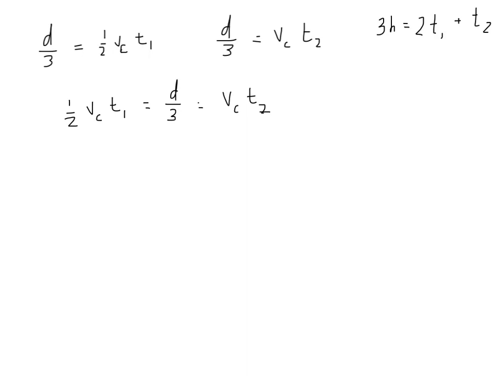So I'm going to try to solve for T_2, which means I want to get rid of T_1 and V_c. So first let me write out one half V_c T_1. So the first thing I can do is just get rid of V_c, because there's a V_c on each side. So that's great. That's excellent. That's what we want. We want to get rid of it. We still have to get rid of T_1 so that we can solve for T_2. How will we do this? We are going to plug in for T_1 using this equation.